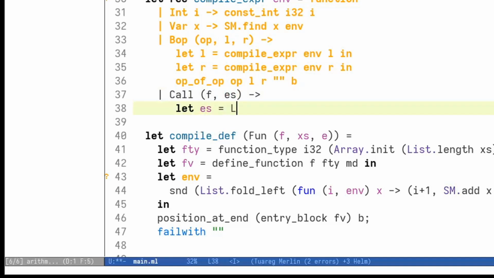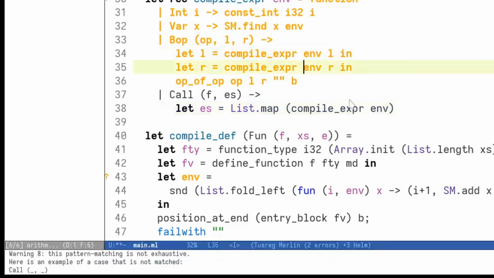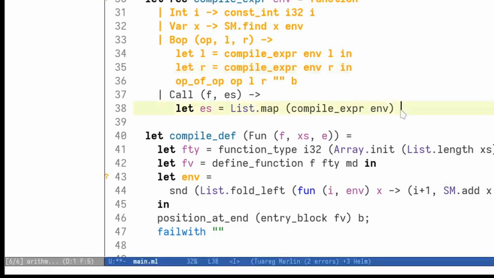So let's, again, we'll shadow, maybe not the best practice. So we'll map over it with compile expr, same environment. You know, the environment's not changing. The environment's kind of fixed in a sense, right? You could add language constructs that allow you to shadow the environment in some way, i.e., a user-defined construct, like in certain languages, even in OCaml, like we've done here, we could shadow, and we could do that dynamically. Like we could be emitting code that's changing this map, but for our cases, we only have one way to introduce bindings, which is going to be via parameterization. So we never change this environment.